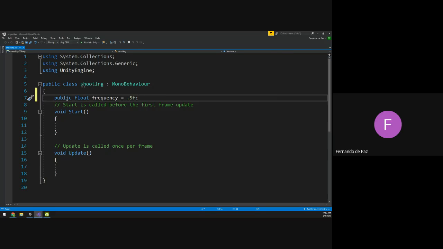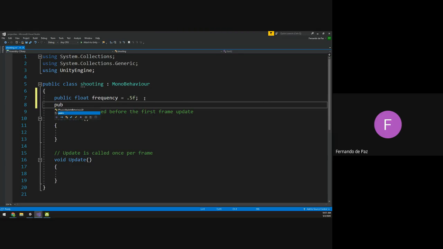So 0.5f means every half a second it's going to shoot. The reason why I put f is because we typecast it. Normally 0.5 is a double, and since we're not doing doubles, we're doing floats, we type in f at the end, and it converts it into a float.